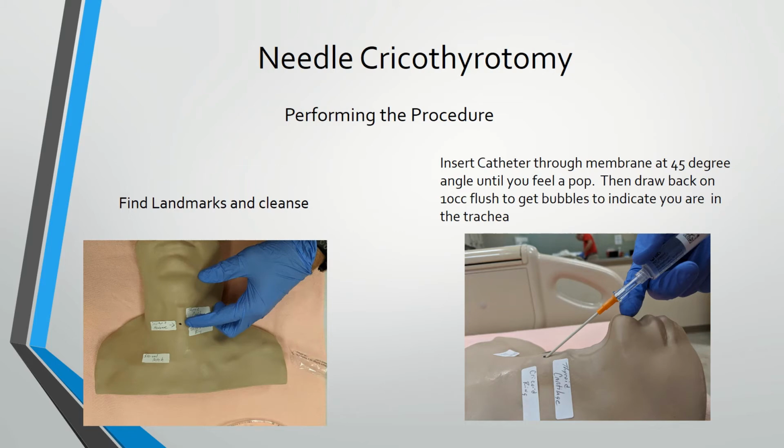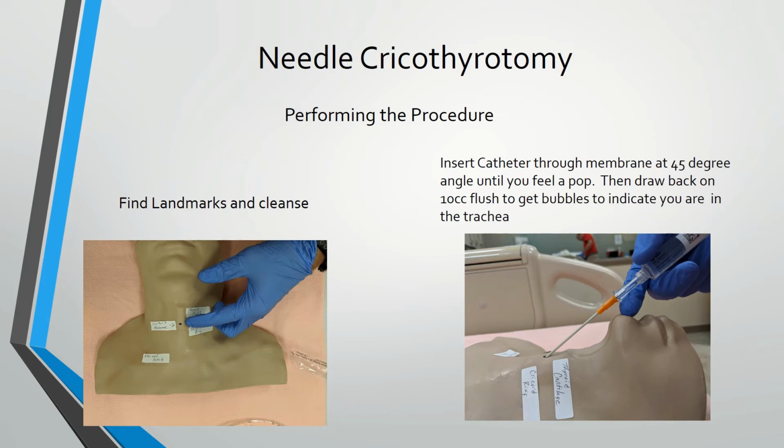Once again, you can see the picture on the left. I have my finger pointed at the black dot where your cricothyroid membrane is. What you want to do first is find that landmark, mark it, hold it, and don't ever let go of it, so you don't have to find that mark again. From there, you take that catheter into your dominant hand. Make sure that 10 cc flush is already plugged into the back of it. It just plugs right into the back of that IV catheter.